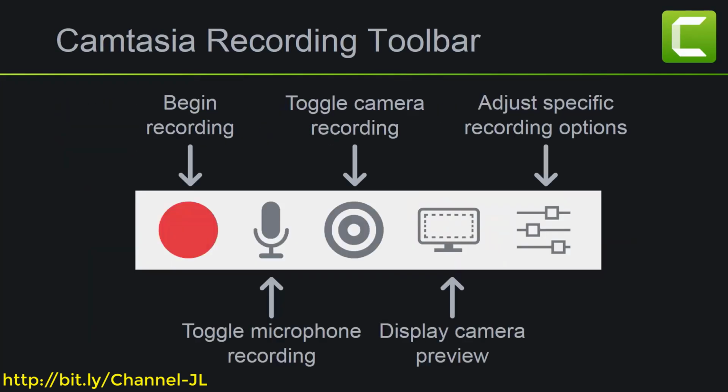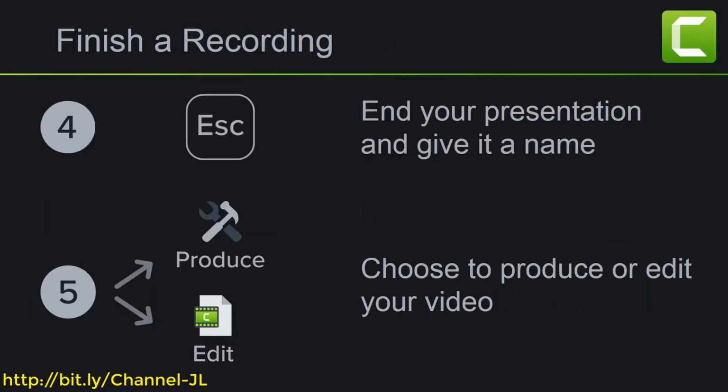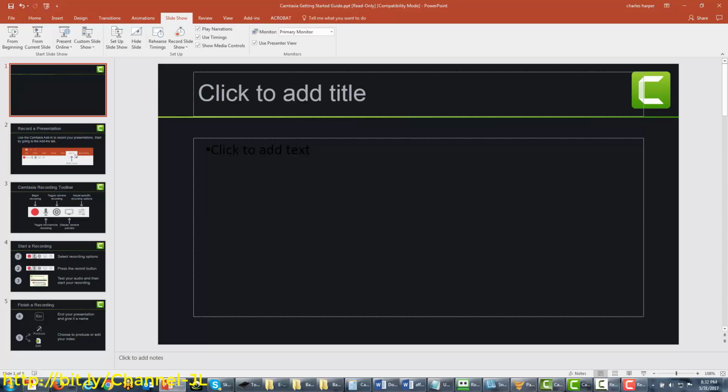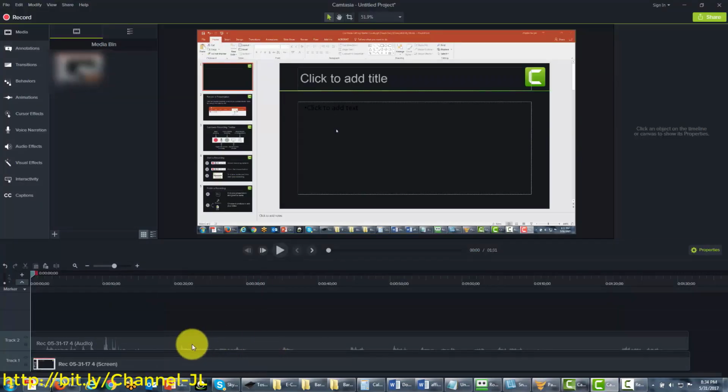So we're going to advance the slides, and we would actually talk through this, and we're going to just continue the PowerPoint. We complete the presentation, and now that we are complete, we can then stop our video. And we can do that by getting the camera back here and then clicking the stop button. And so now our video is on these two tracks. And what we're going to do now is get to know some of the features on the actual editing screen. Okay, so with that, thanks, and I will see you in another video.